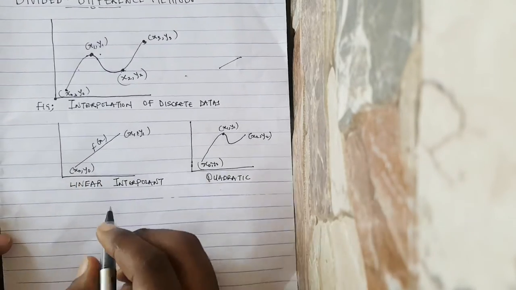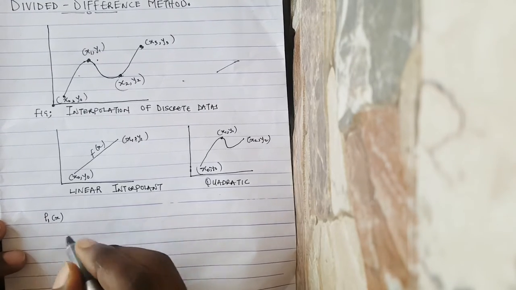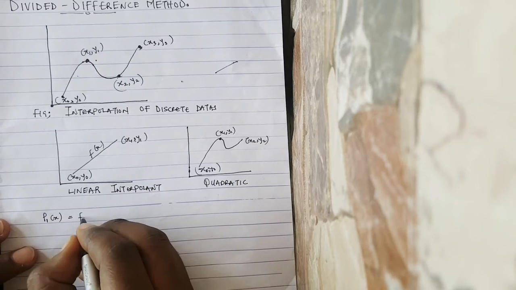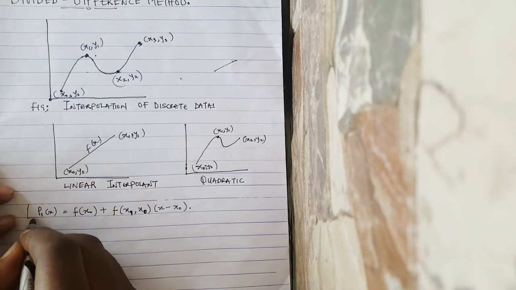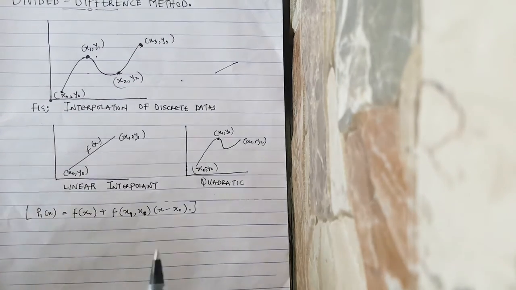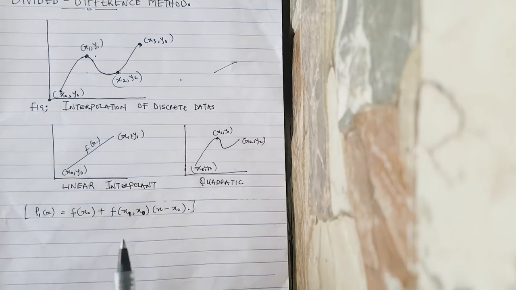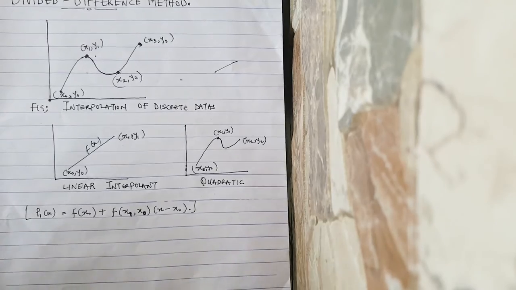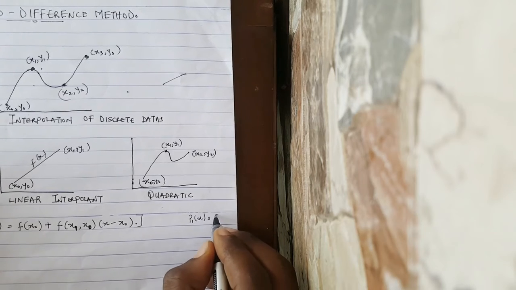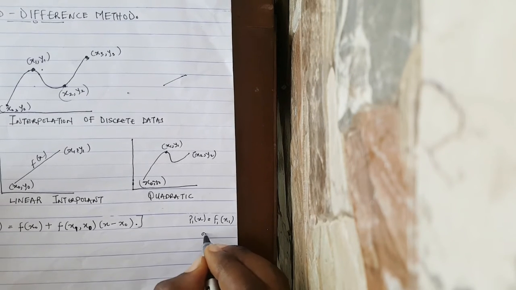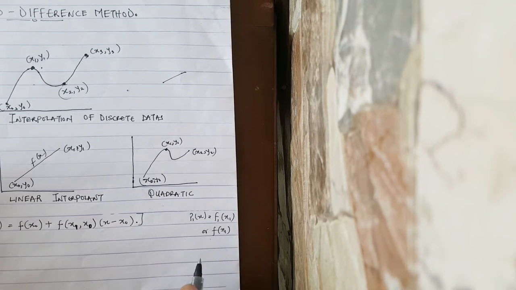This is my f of x. So if I'm going to find my p1 of x, it is going to be f. Now this is the general formula for the linear interpolant, that is, interpolation between just two points. This is the formula for it. Now, what does this mean? In some textbooks, you can see this p1 of x as the same thing as f1 of x, or f of x1. You can see it like this.